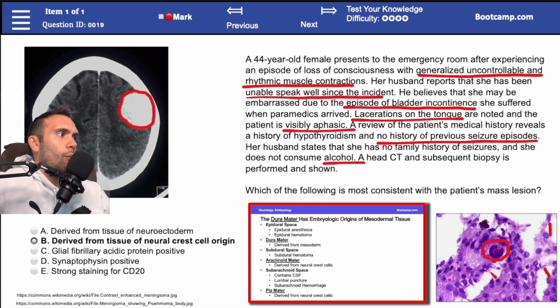Now, what you have to do is, I showed you a psammoma body earlier, but you have to be familiar with multiple different pictures of psammoma bodies. If you just look at one picture and you say, okay, that's it, I know psammoma bodies, it's not that easy. You can go on Google Images, pull up 20 different pictures of psammoma bodies just so you can see what they look like. And this is actually a psammoma body. It depends how it's stained, and there's a lot that goes into it, but this is actually a psammoma body here. It does actually have a bit of a whorled appearance.